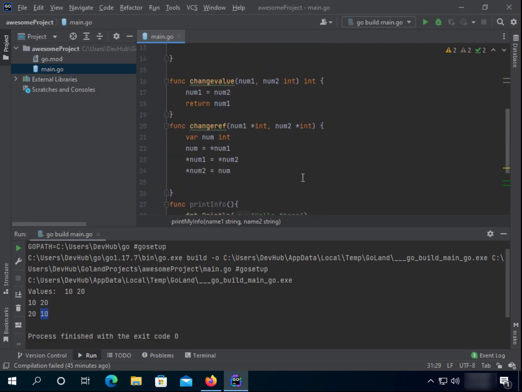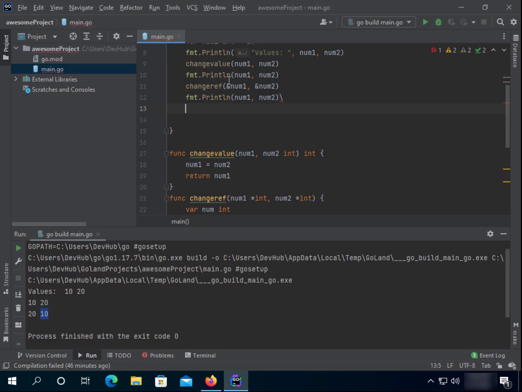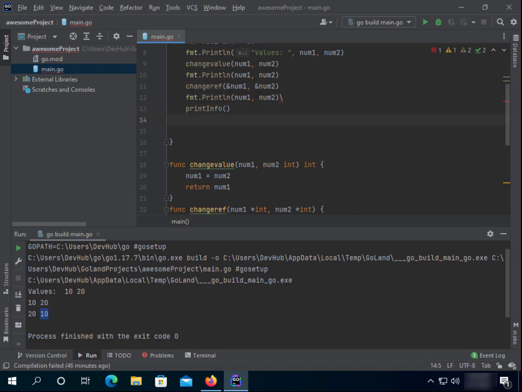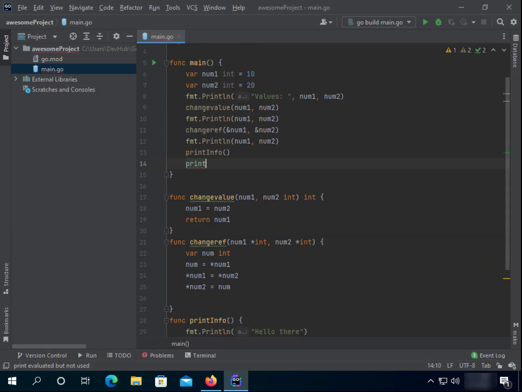Let's go ahead and call them here. All right, let's call our first function, print info. And the second, we added a slash here by accident, and the second is print my info.